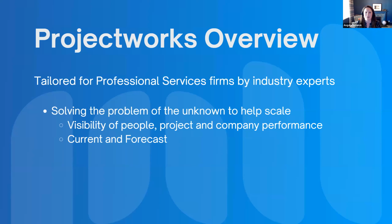So that was built, the business scaled, it did so well, it was taken over by a VC investor, and that investor saw real spark in what they developed and decided to bring it to market some 4 years ago. So we've been in market now for 4 years. We've done extremely well based on the fact that the software was developed for professional services businesses.